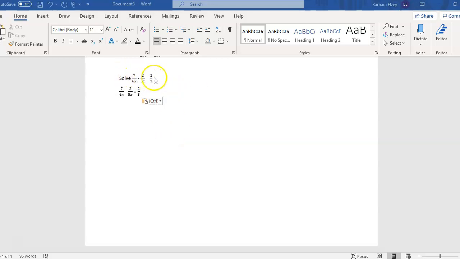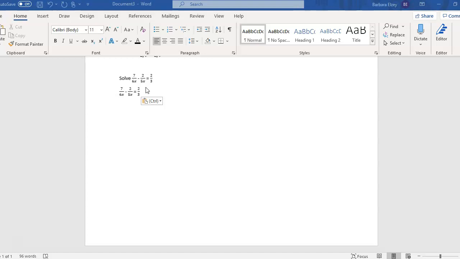So let's solve this thing that has a bunch of fractions in it. And you might think, looking at that, that's not linear. And in its current form, it's not linear because we can't have an x in the denominator in a linear equation. But we're going to change this into a linear equation, and then we'll solve as we did in the first example. All right, so in order to change this into a linear equation, we need to get these x's out of the denominators of the fractions.